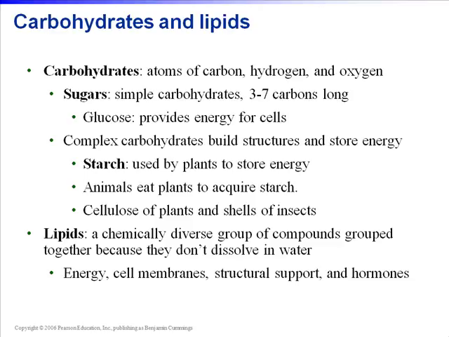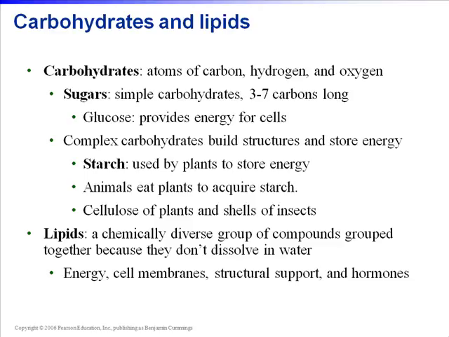A little discussion of carbohydrates and lipids. Carbohydrates are organic molecules or compounds consisting of carbon, hydrogen, and oxygen atoms in the ratio of about 1 carbon to 2 hydrogens to 1 oxygen. So there's normally that ratio of 1 to 2 to 1 of carbon, hydrogen, oxygen. We can break them down by size. Simple sugars, or simple carbohydrates, are around 3 to 7 carbons long, so carbon atoms linked together. And the most famous example of a simple sugar, the one that we'll talk about quite a bit in the coming lectures, is glucose, which is the sugar that provides energy for all cells. And glucose is a simple sugar, a carbohydrate.